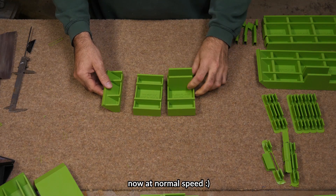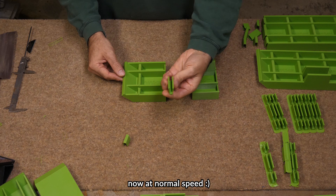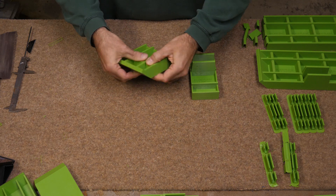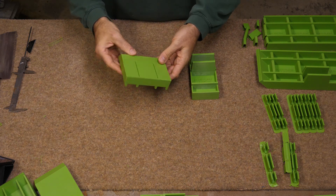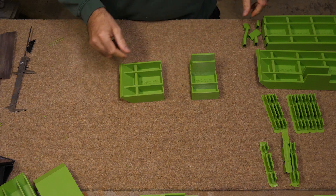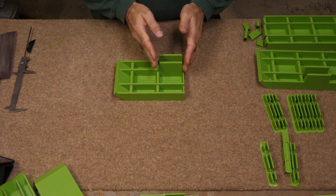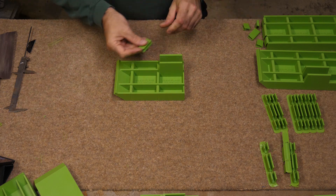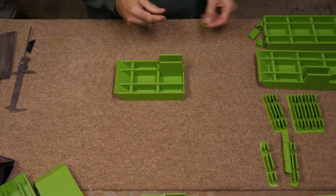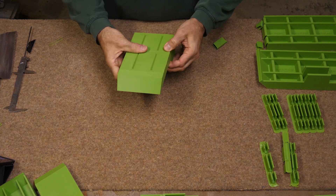It has 3D printed clips that hold everything together really nicely, and once the clips are in position they don't spoil the overall draft of the whole pattern. Sturdy. The clips on either side of this piece are special — all the rest are the same. There's a little piece taken out where these handle or pin pieces go, and they just pop in. Super easy. And that is that.